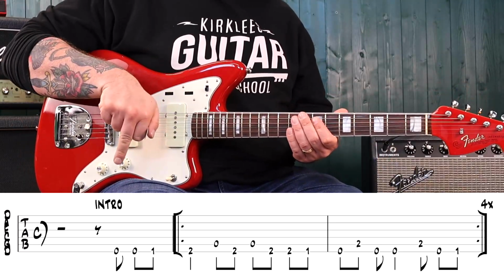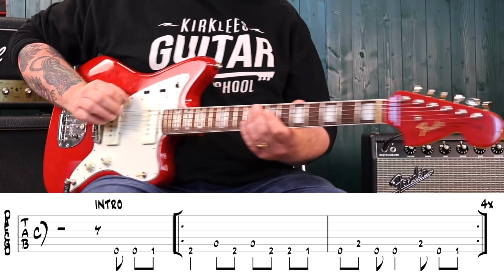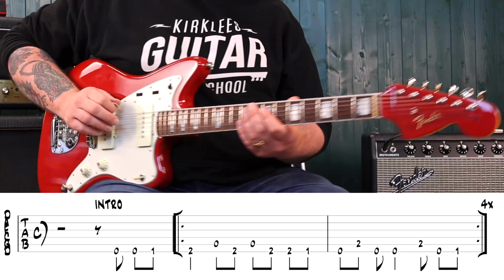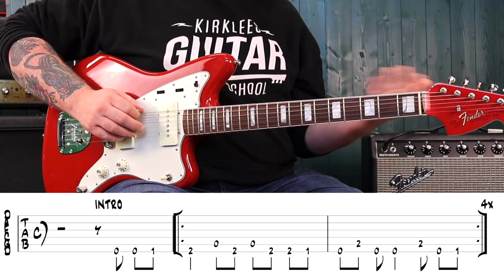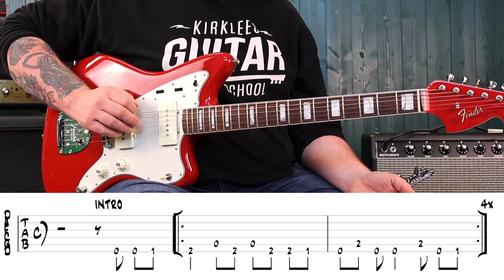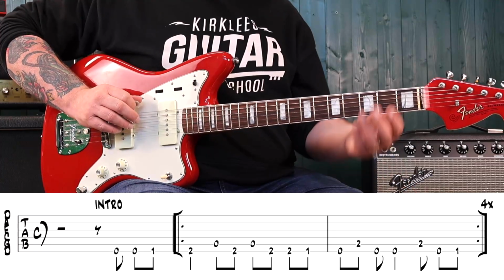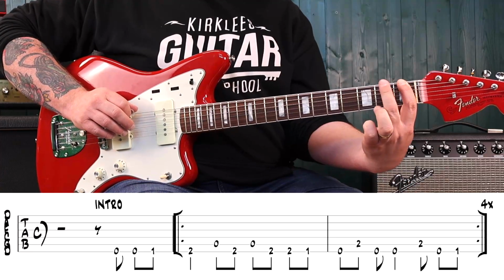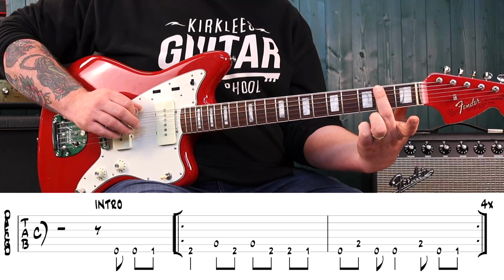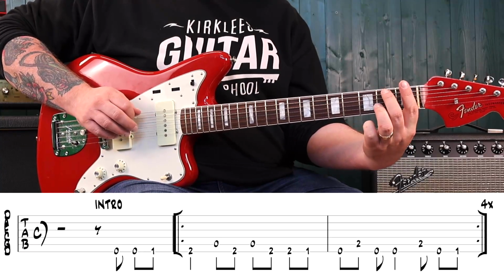So starting over here, I'm going to play the low E string. All of this is alternate picked, by the way. I'm going to do 2 zeros on the low E string, which is technically the D string, but you know what I'm saying. And then I'm going to take the index finger and press fret number 1, and then I'm going to use the second finger, the middle finger, for fret number 2.